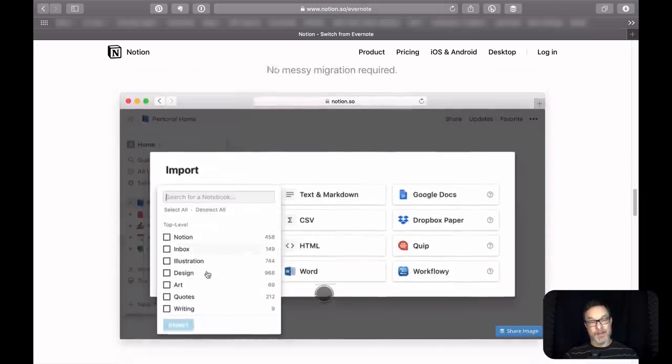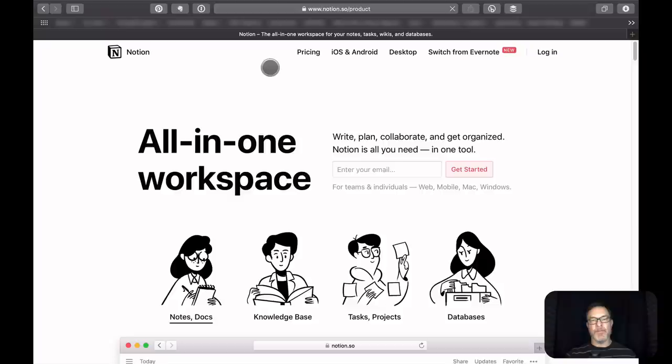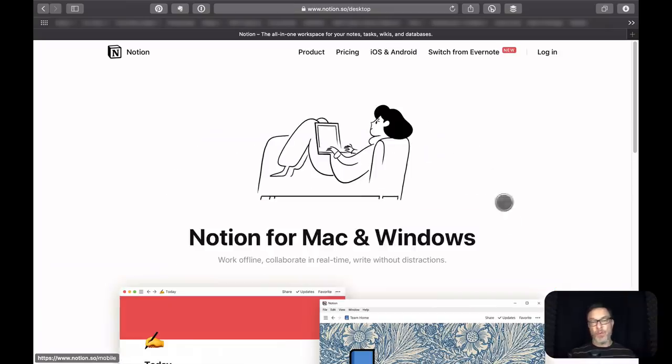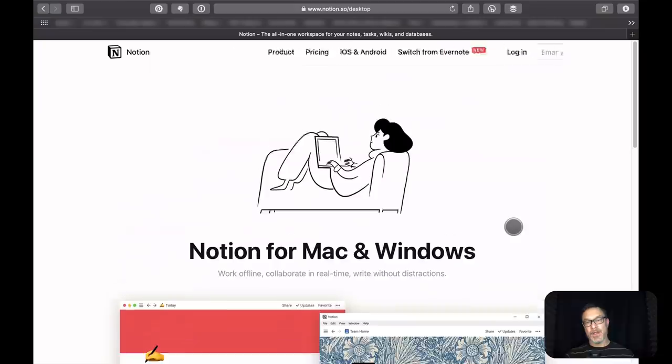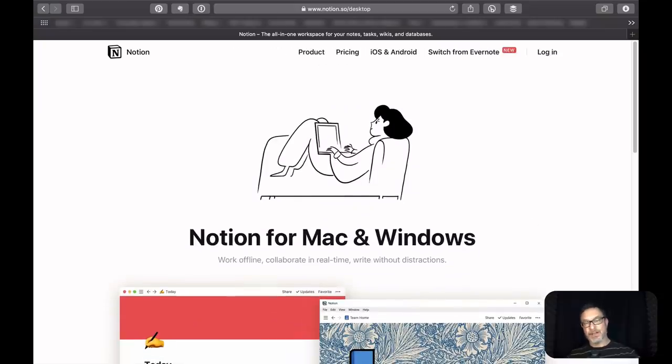This thing is growing and it just keeps getting better and better. You can use it as a web page where it looks exactly the same as the app. And they've got a desktop app you can download for Mac and Windows. That's what I have chosen to do. And so now let's take a look at how I've got that set up.